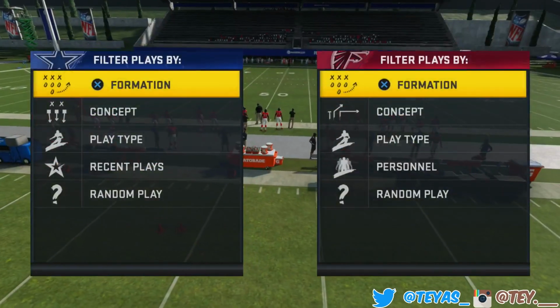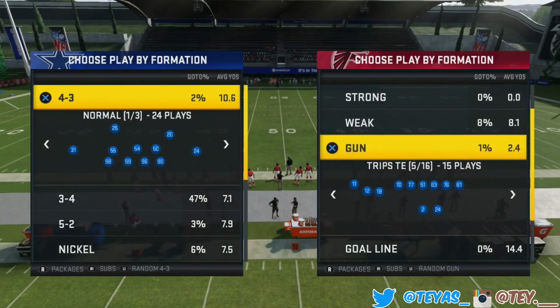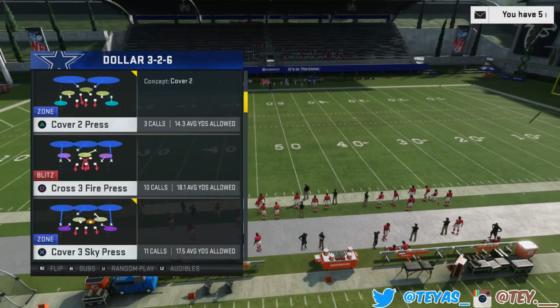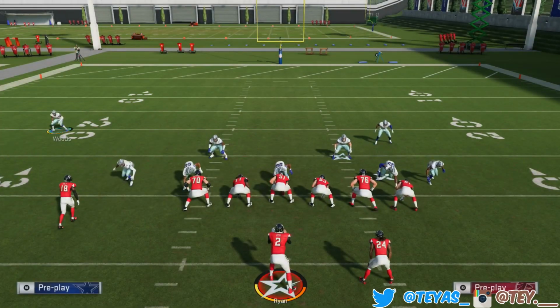Actually, I could show y'all spinner against one more common formation, I guess. Let's go against the trips tight end IZ. Dollar spinner. Again, you're going to want to press. You're going to bring these safeties down. And so again, right here, we're going to use this safety now because we're on the opposite side.